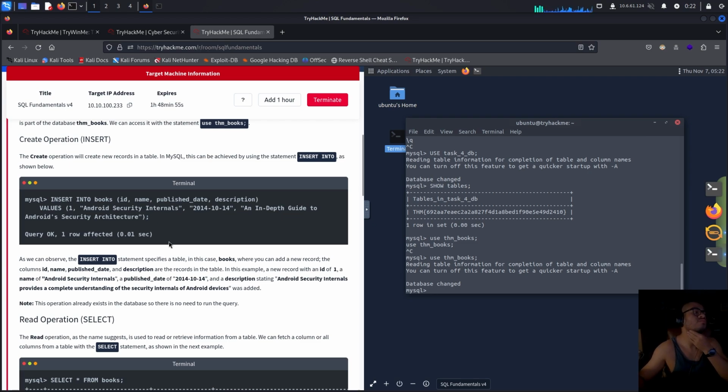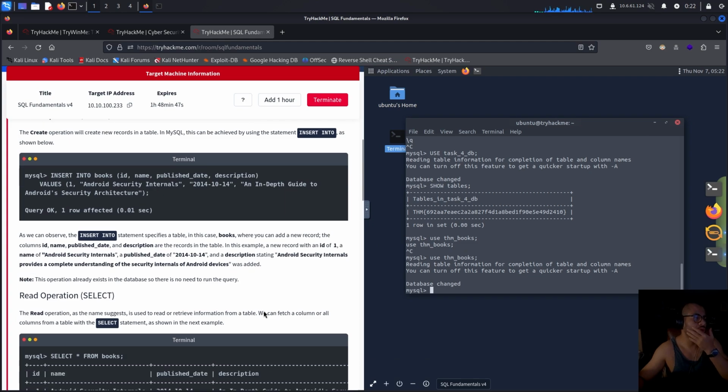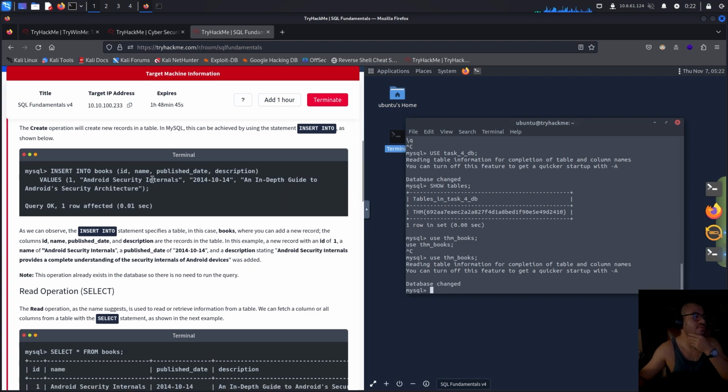The create operation will create a new record in the table. In MySQL, this can be achieved by using the statement insert into, as shown below. The insert into statement specifies a table, which is books in this case, where you can add a new record. The columns ID, name, published date, and description are the columns in the table.